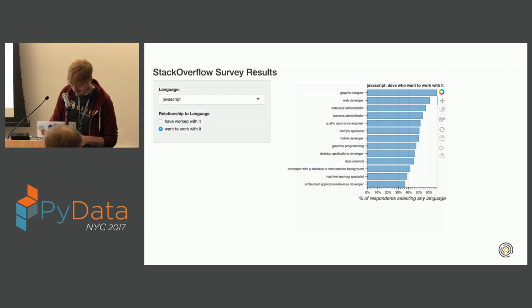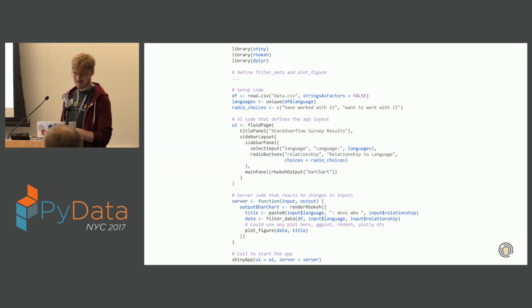Okay, cool. So the code to make this looks like this, at least the pseudocode. I am hiding some code. The paradigm of Shiny is that you have the UI, and then you have the server. There's a very clear distinction between what is the front-end code that you're going to write and what is the back-end code that you're going to write. And look at this, it's so short. I don't know how many lines of code this is, but it's really small.